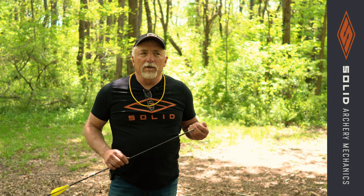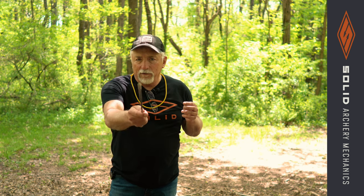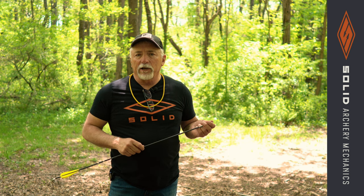In fact, when you have used the arrow as an aiming device — or a single pin sight basically — you're going to get on the target faster. Your brain is going to see a sight picture to the bullseye a lot quicker, and it's going to enhance your ability to be an instinctive aimer later on.